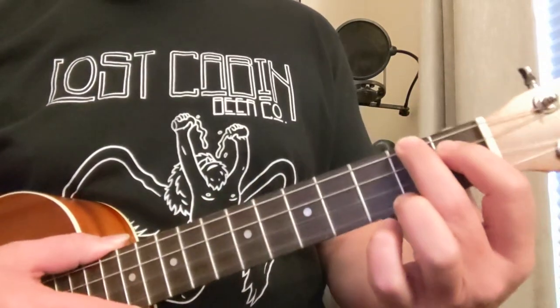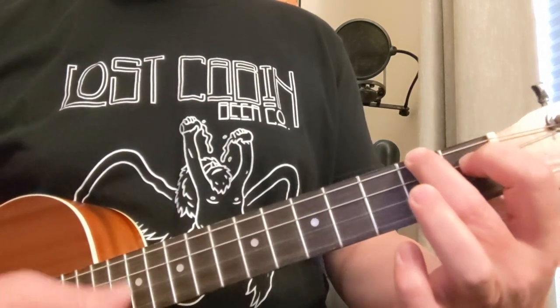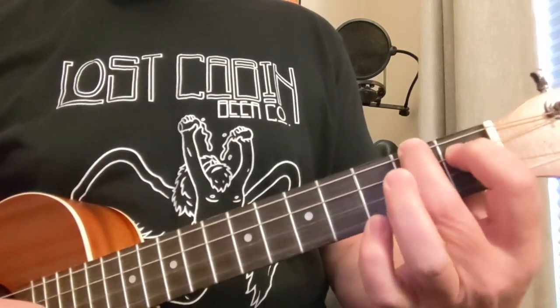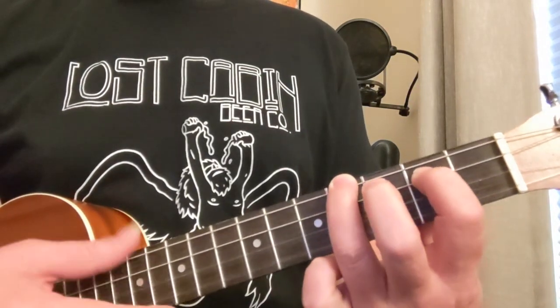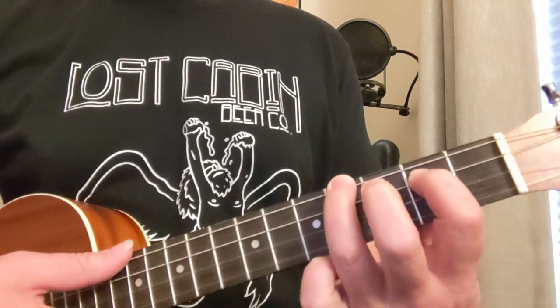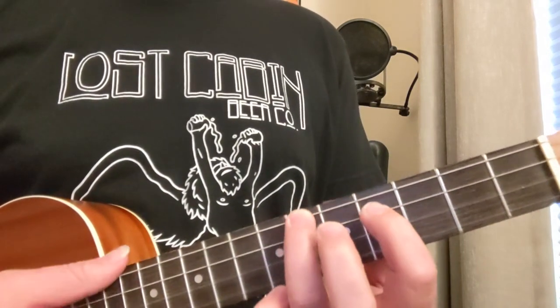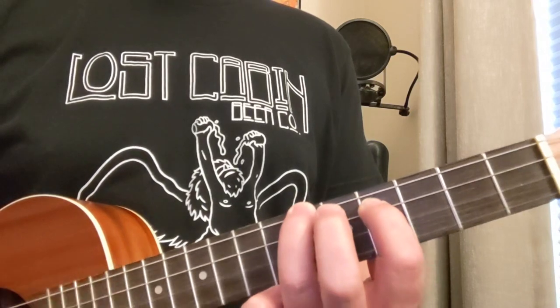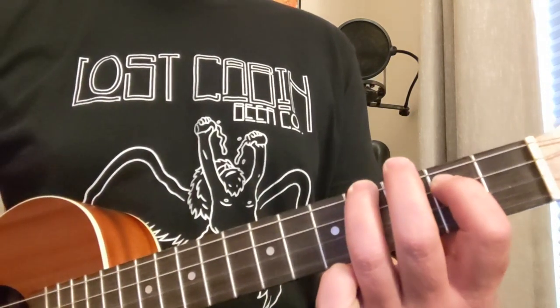So let's look at these first chords we're going to do. We got an E chord, we got two and one, open and open. Our next one is going to be four and two and open and open. It's like an F sharp minor type of thing. Then we're going to do that same thing up here on the six, four, open, open. Then we come back to that one. So that's our first four chords.